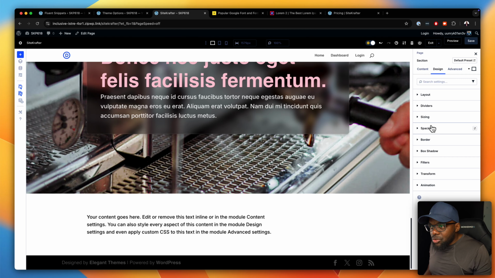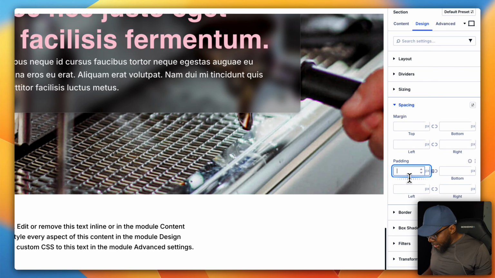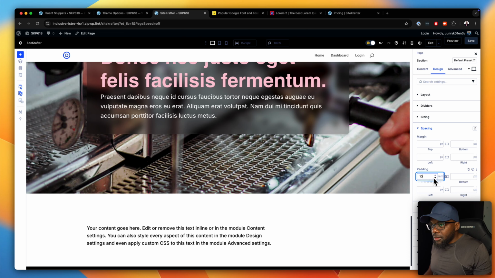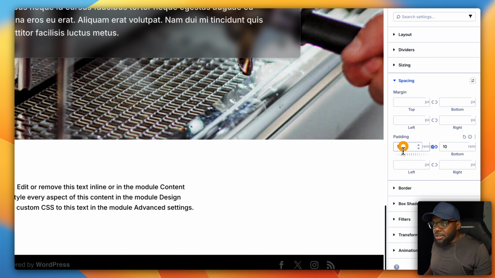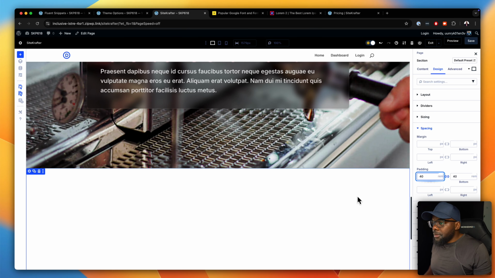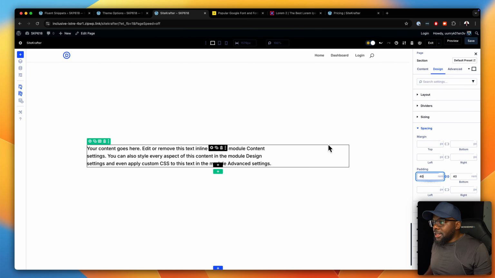We're going to come over here to spacing, okay? And then we're going to add our padding. So let's go with, let's say 10 rem. Okay, so let's increase this now. Okay, so let's say this is our full screen.